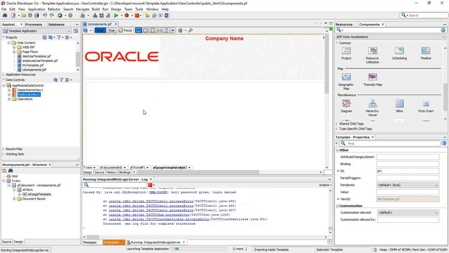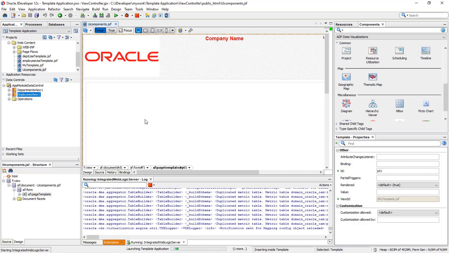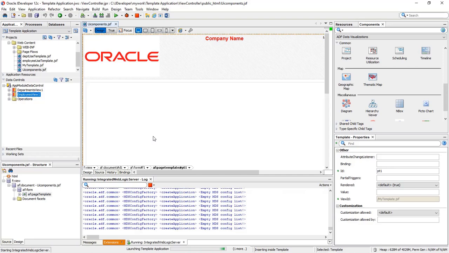Now what we have to do is, you can see there is a white space in the page. If you want to design the layout of the page, for example, split this page with some links on the left and the body on the right, you need to split your page horizontally or vertically, up and down. To do that, there is a layout component called panel splitter.